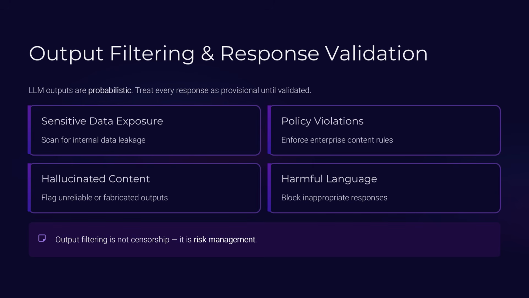Imagine a customer-facing chatbot generating a response that inadvertently reveals internal data. Without output filtering, that information is exposed immediately. With output validation, responses can be scanned and sanitized before delivery. From a leadership perspective, output filtering is not censorship, it is risk management. You must design systems where outputs are treated as provisional until validated.